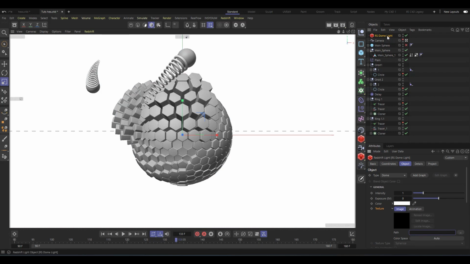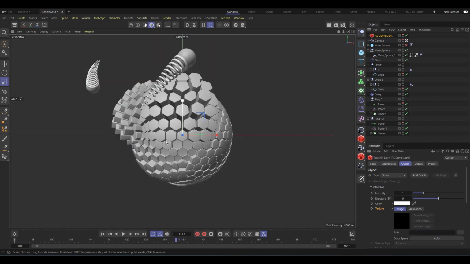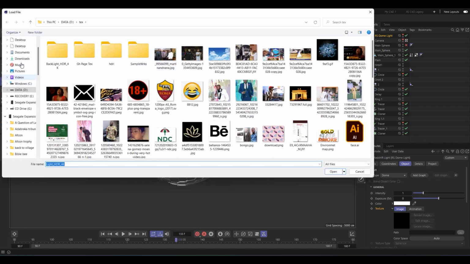So basically I added an HDRI. Let me go ahead and hide this for now. The HDRI I added, let me actually show.